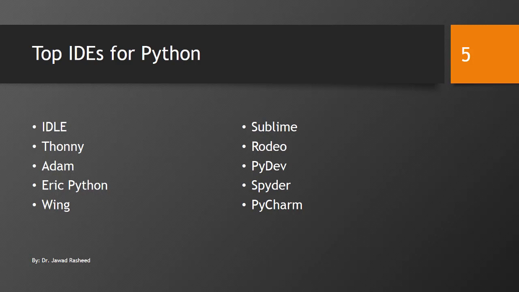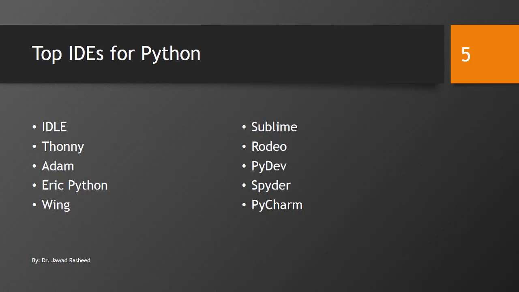Wing is another cross-platform IDE. It is created by Wingware. It is a lightweight IDE and designed to allow quick programming. It comes in three variants, which are Wing Personal, Wing Pro, and Wing 101. Obviously, Wing Pro is the professional version, which is priced somewhere between $100 to $200. Wing Personal and Wing 101 are simplified free versions that are available for beginners.